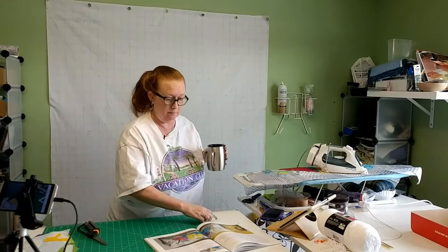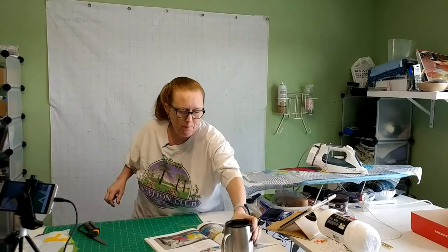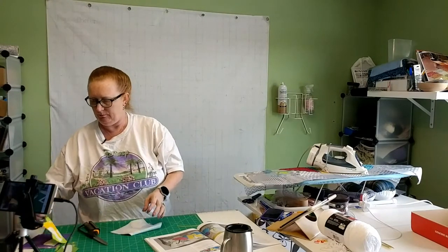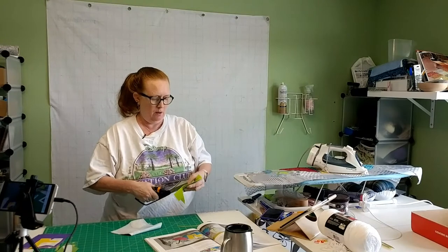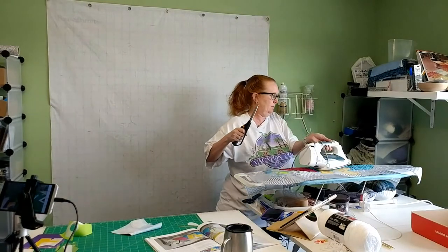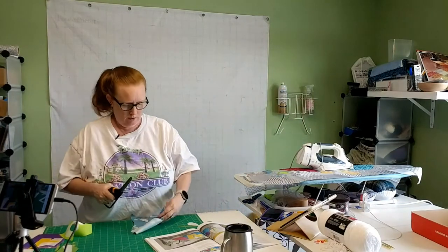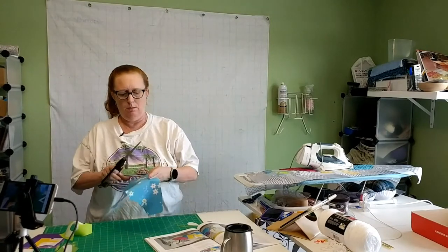Fussing with it. Let it sit. Do that all the time. It's like, no, just let it sit. And this is going to be the stem I use. I'm going to need one leaf and one flower. And I want to use the blue flower.